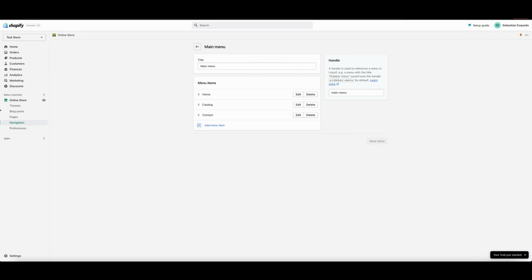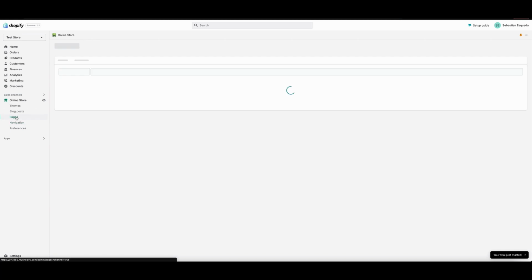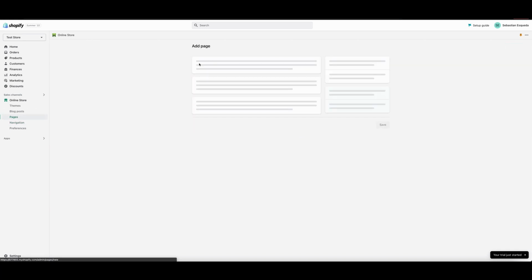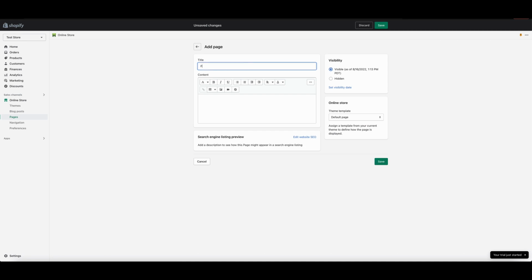And then also, quickly, I'll just go over it. For pages, what you can do is you have contact page. So what you could do though is you can add more pages. So type in FAQ, and then you can start to type in all these different questions, whatever, that's just text. And then if you want to do like, how long is shipping? And then you want to answer it.